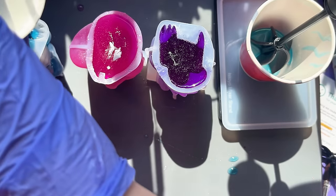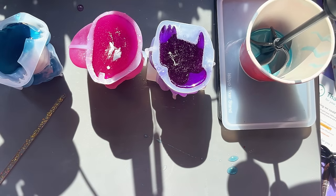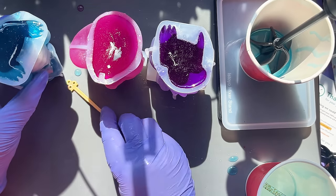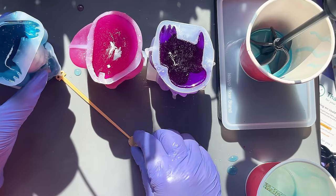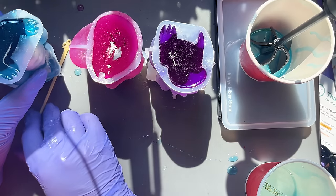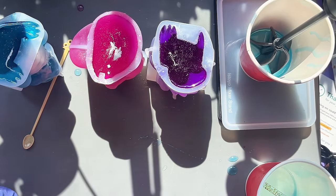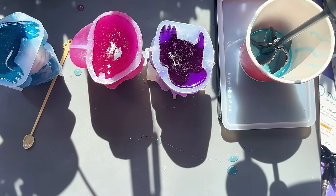17 pumps off each bottle, by the way, for anybody who is using standard resin bottle pumps. Now, this one I've noticed is a little bit front heavy, so he does tip slightly. So I'm just going to put a little plastic thing to raise the side where his feet are up very, very slightly. Right, we're going to leave them now then, and I will see you for the demold of these.